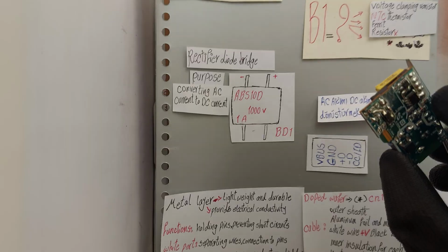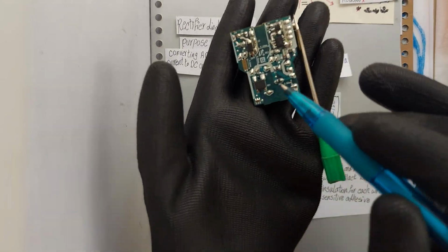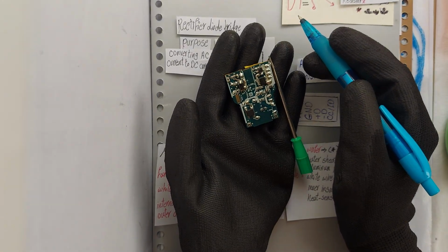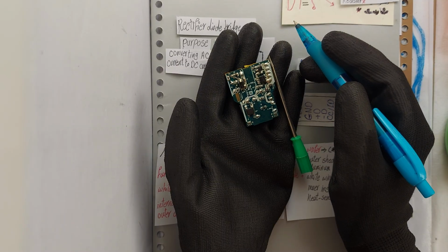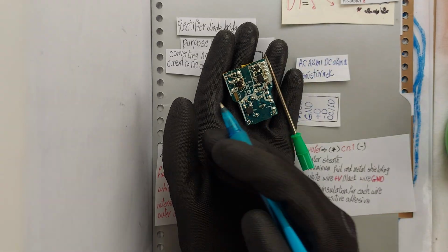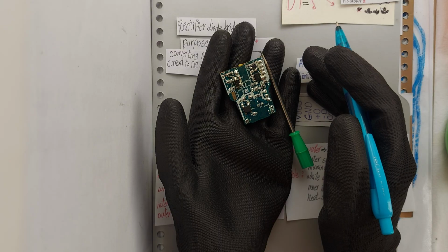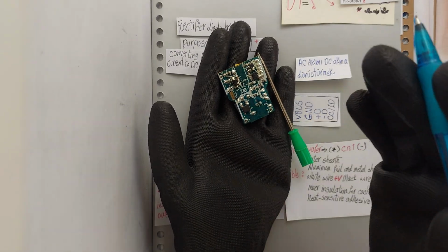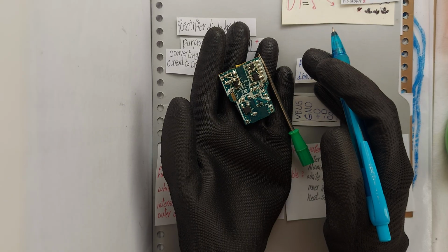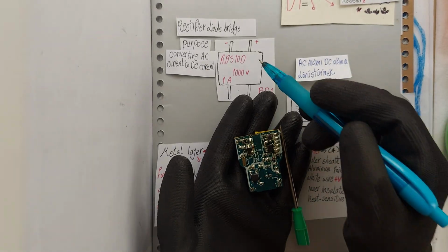And now we came to the ABS10D. And here, as you can see, the component labeled BD1 on the charger board is a bridge rectifier diode. The model is ABS10. It converts AC input to DC and serves as the first stage in the charging process. It's typically in an SMA or SMB package and supports a nominal reverse voltage of 1000 volts and a nominal current of 1 amp.